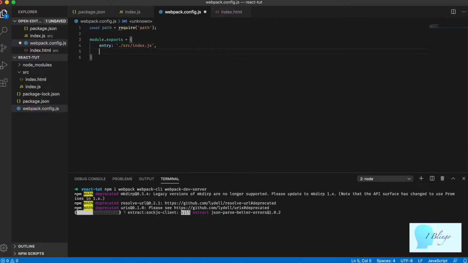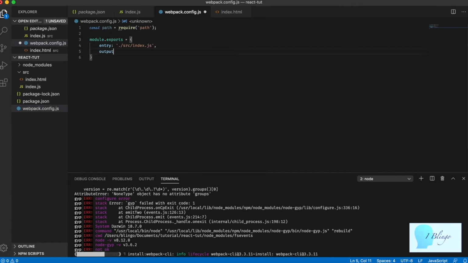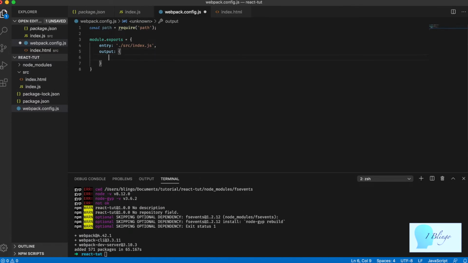Yeah. Next we will have output here, where it's going to be bundling all of the files. Inside this output we'll have this dist folder, and inside that it will be making a bundle.js file.